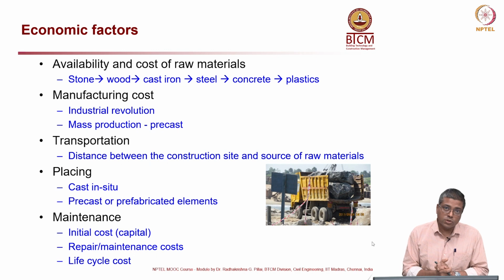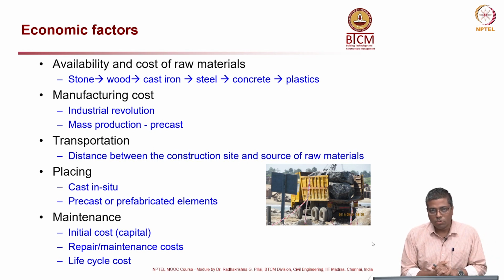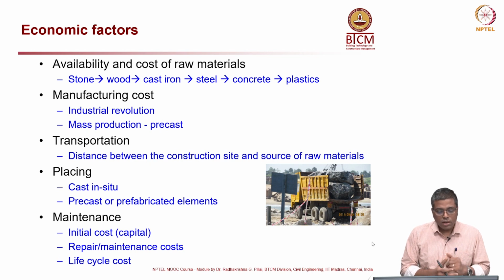Now, how can we reduce manufacturing costs? If we can design the systems by having repetitive or similar elements, more in number. For example, brick. If I'm making every brick at site, it is going to be very costly. But if the brick is an already manufactured product, you can order it in large numbers, and the cost of an individual brick comes down significantly. Another example for that is precast elements.